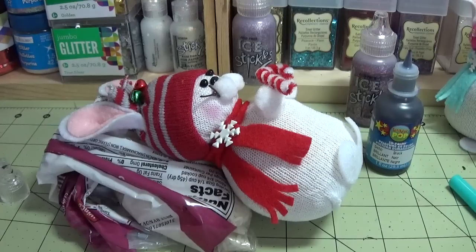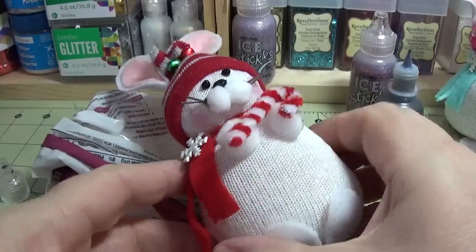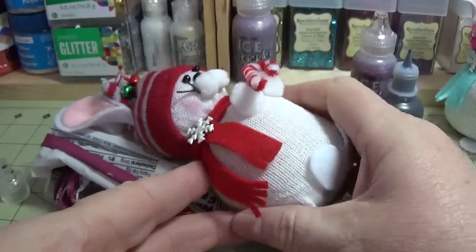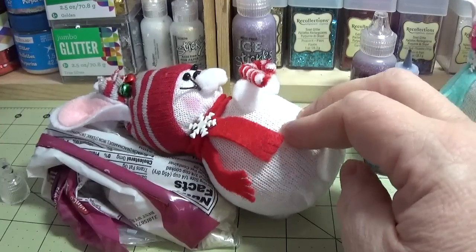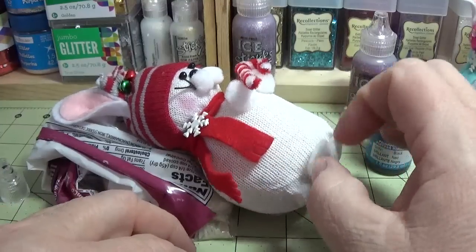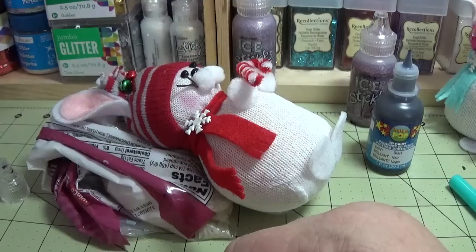Okay, so that's about it. And what I'll do is, after his eyes and his nose dry, I'm going to check him out, see if I like him, which I think I will. And then I'm going to post the little chubby snow bunny, the boy one and the girl one, on my blog so you can see how he ended up. I hope you really enjoyed this project.